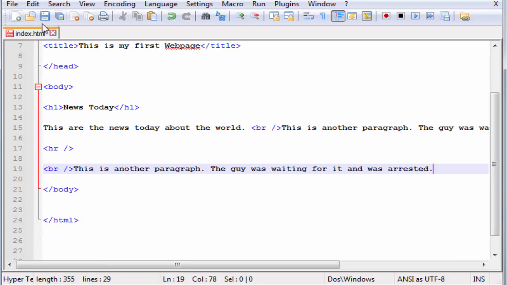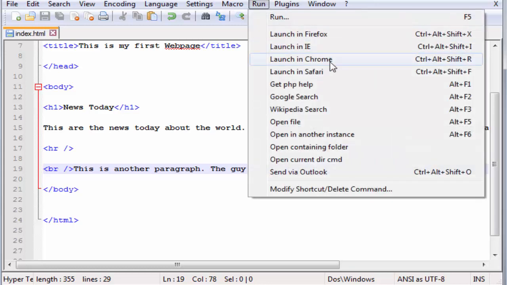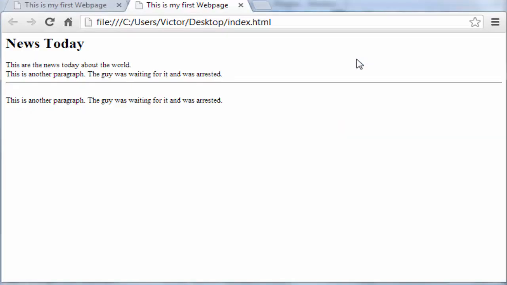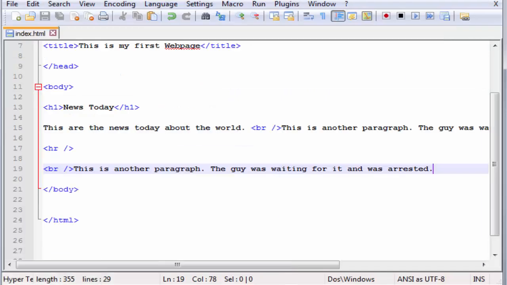Okay, now let's save this and let's launch this in Chrome. Okay, so as you can see, we have this horizontal line, which is very, very common to divide sections, and you can do this on your future projects. And now you know how you can do this. Whenever you want to put it between segments or text, you just type the HR space slash. Okay, that will create a horizontal line.